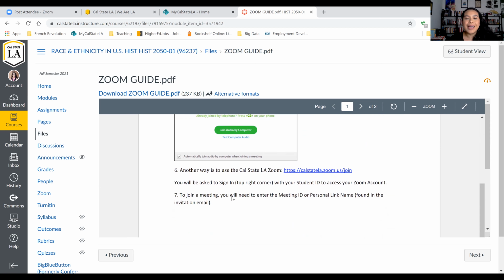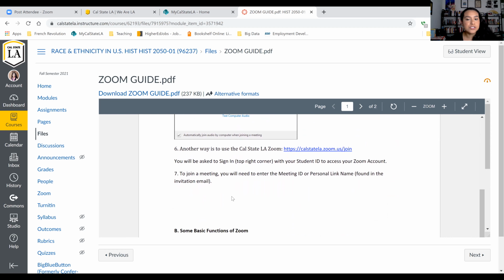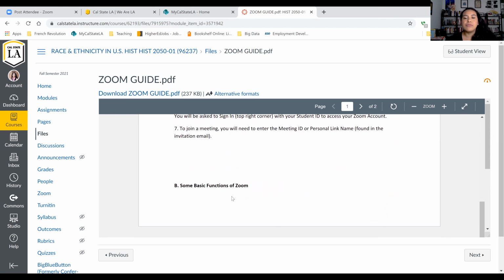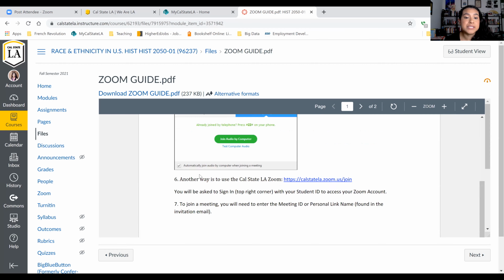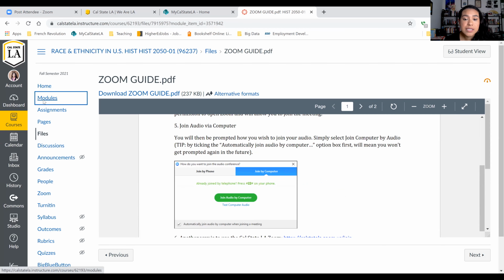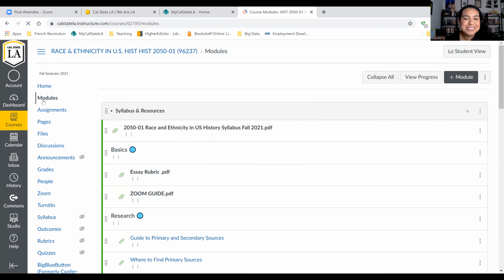I haven't had students have too many issues with Zoom other than finding the location of the Zoom link for our class. And sometimes if your computer is not fully updated, you might have some issues logging in and using some of the features. So you want to make sure your laptop, tablet, phone, whatever you're using to log on, is fully updated. So let's go back to the modules.